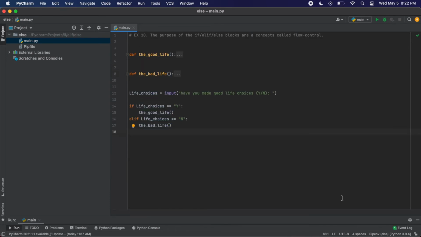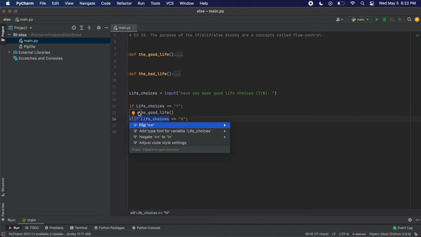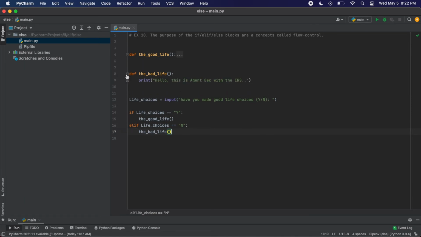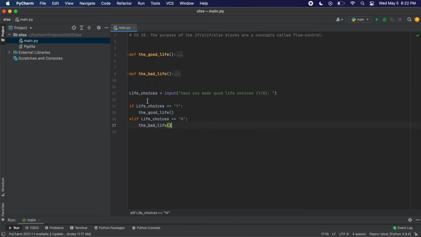One more quick example to demonstrate that any kind of code can go under an if or elif or else statement. I've got an if and an elif statement, and under them I have two function calls. You can see I have two functions up here. I've got the good life and the bad life. They are little functions that I've created, just little one-line print statements that we'll see in a moment. And where we have a variable, like most of our examples, we have some data, and then we're again going to check the state of that data.